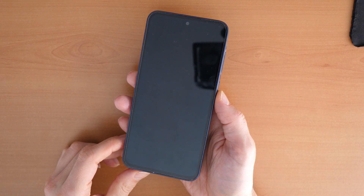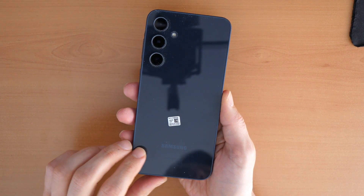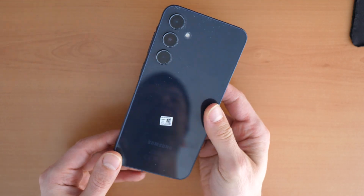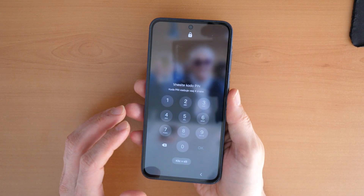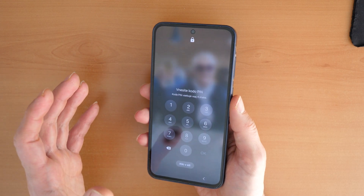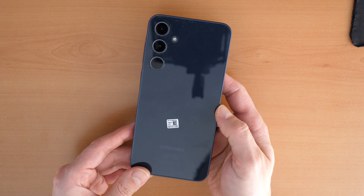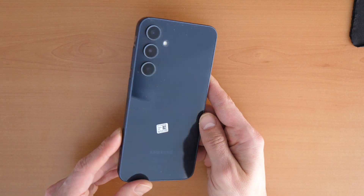Hello and welcome to the Krogfix channel. If you have a Samsung Galaxy A35 and it's locked with a password or pin number, you are on the right channel because I will show you how to unlock this phone and make it usable again. We will remove the pin code, but keep in mind that after that you will lose all data because it will be done with a factory reset. The phone will be erased, it will be like new, and you will need to know your Google account and password to unlock it. If not, you can write me — we have a solution for that too.